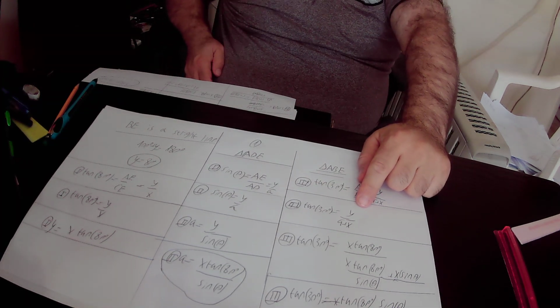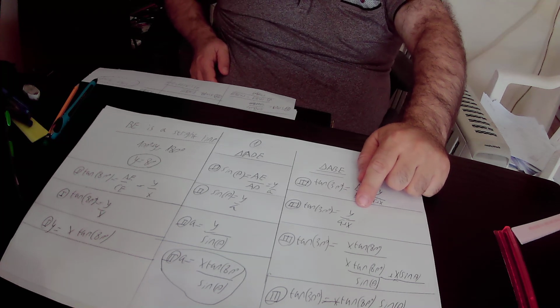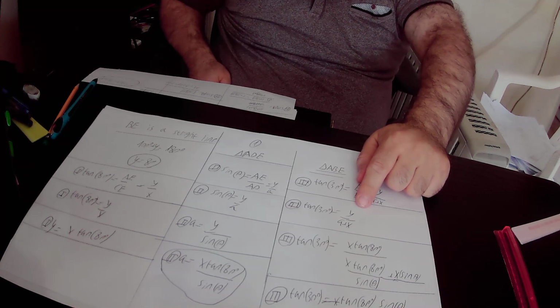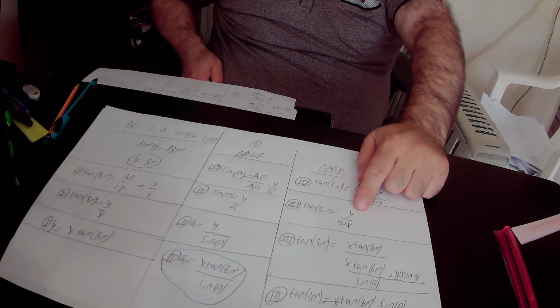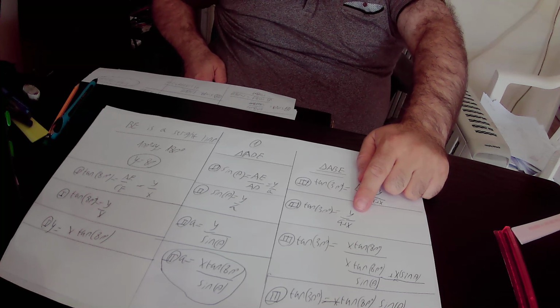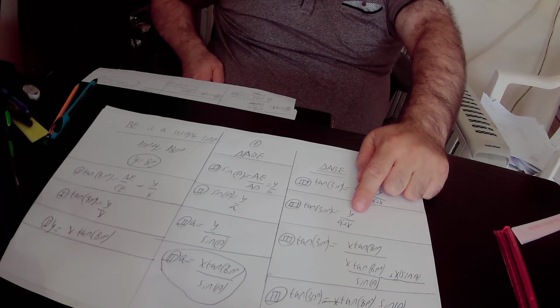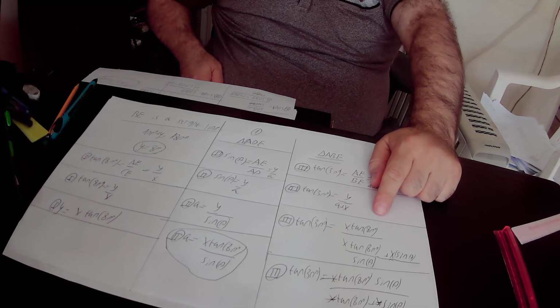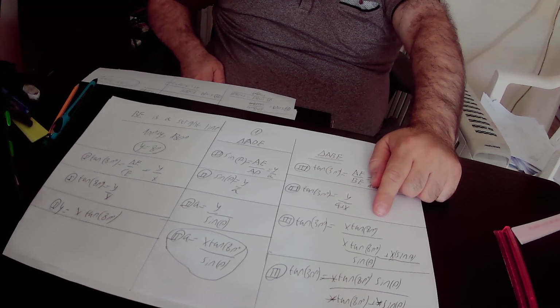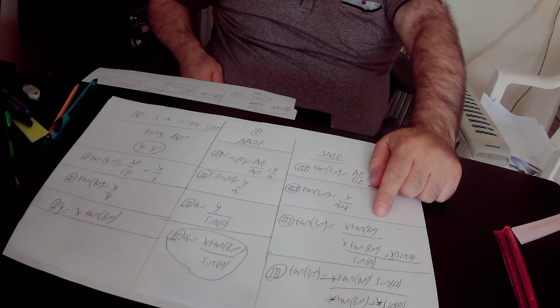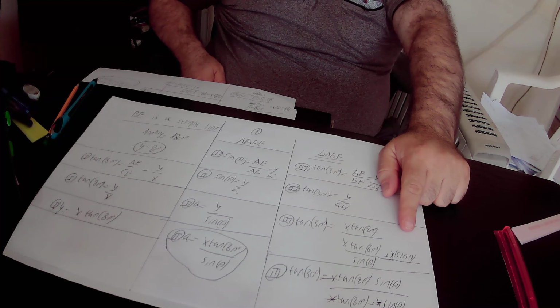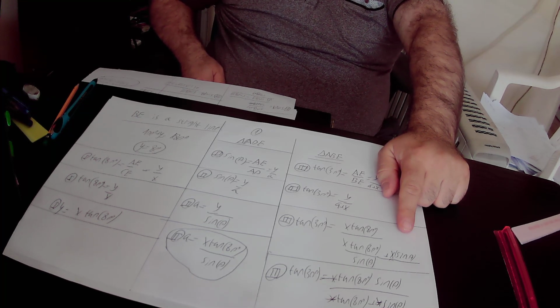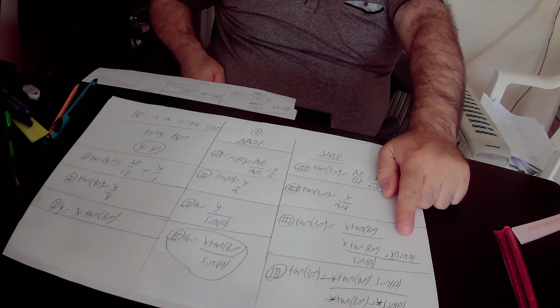Then we know that Y equals X times tan 80 degrees according to equation number 1, so we substitute Y by X times tan 80 degrees, and according to equation number 2, A equals X times tan 80 degrees over sin theta, so we substituted A. We got that tan 30 degrees equals X times tan 80 degrees over X times tan 80 degrees over sin theta plus X, and we multiplied by sin theta and then divided by sin theta, so we changed nothing.